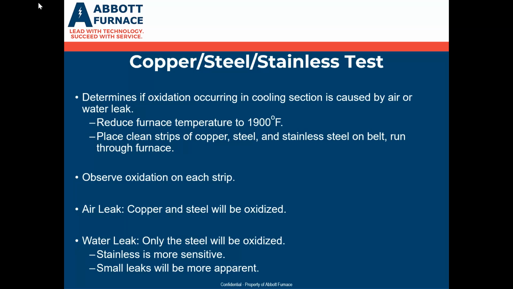If we have air in the furnace, the copper will oxidize. It's going to turn not shiny, kind of a frosted, dull copper, and the steel will oxidize. If we have a water leak in the furnace or a high dew point, the steel will oxidize, but the copper will stay clean. And then if there's just a very small, more sensitive leak, the stainless is going to discolor. So that helps point us in the direction of whether we are looking for a water leak or an air leak.